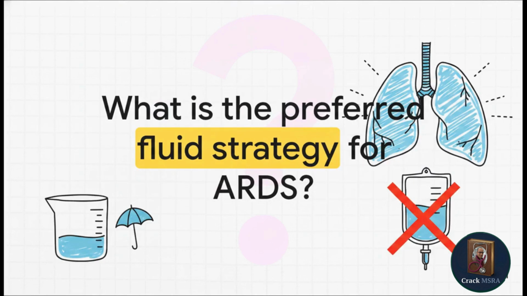Question 8. Back to the ward. In the management of established ARDS without shock, what is the preferred fluid strategy? Because we have a highly permeable capillary leak flooding the lungs with fluid, the preferred approach is a conservative fluid strategy to minimize any further edema formation. Keep them as dry as safely possible.